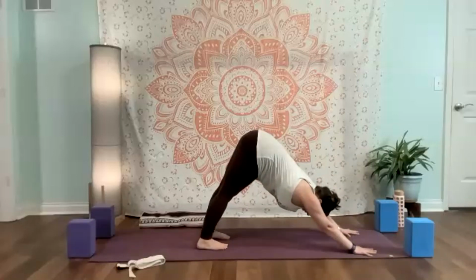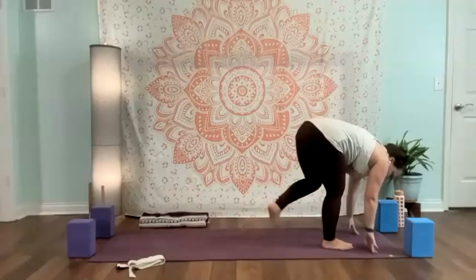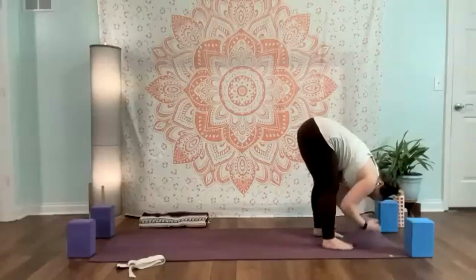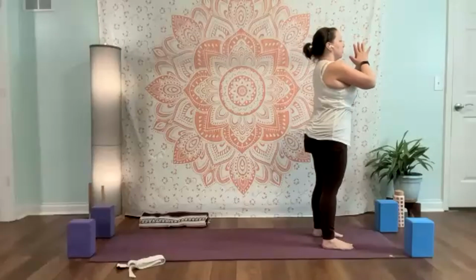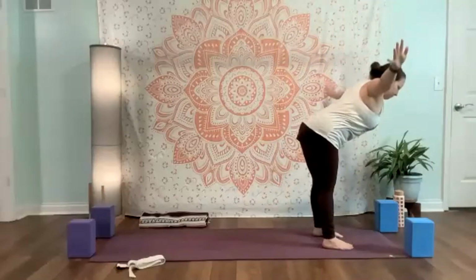From down dog, when you're ready, inhale, look forward, bend the knees. Walk, step, or hop your feet forward to meet your hands. Inhale, lift and lengthen halfway. Exhale, roll back. Inhale, root through the feet, engage the glutes, rise up. Exhale, hands to heart center. And again, inhale and we'll lift. Exhale and we'll fold.